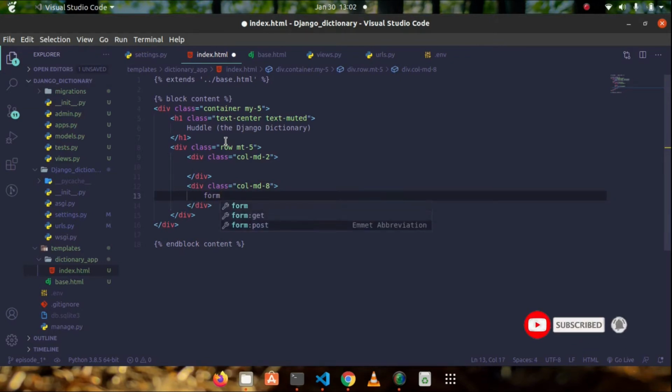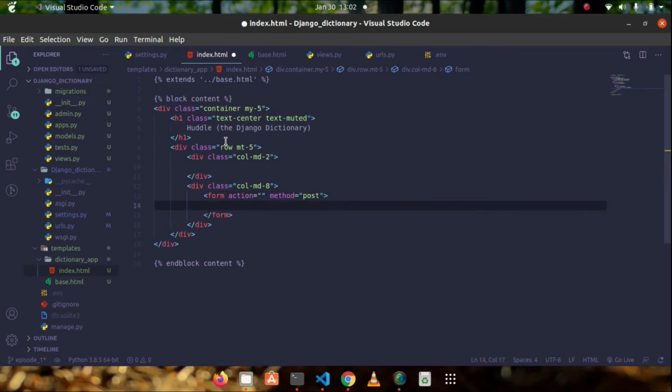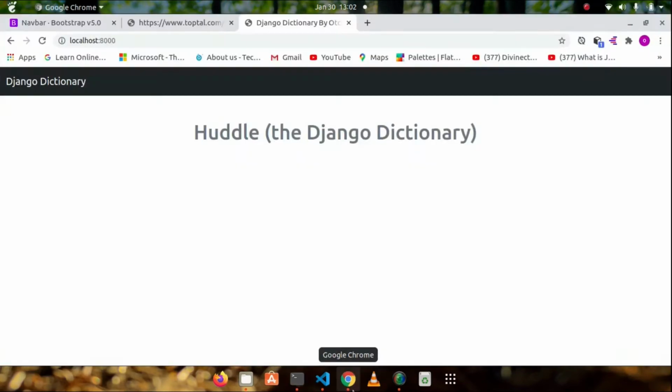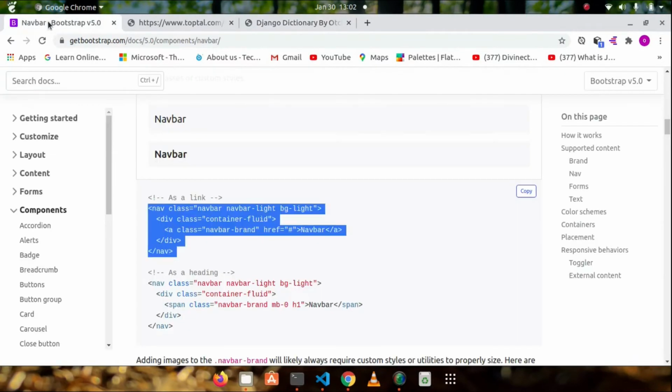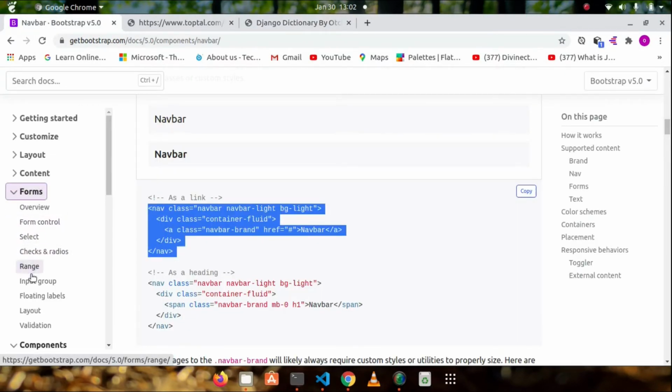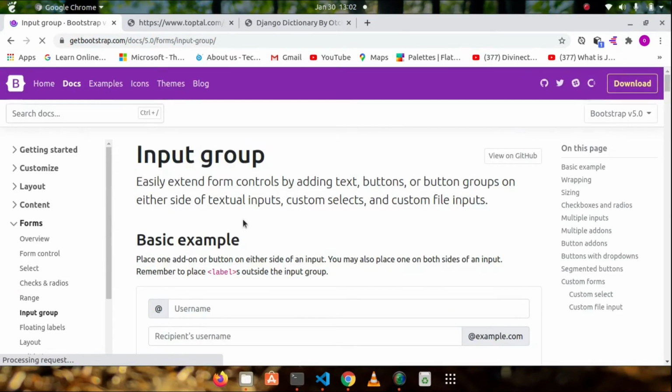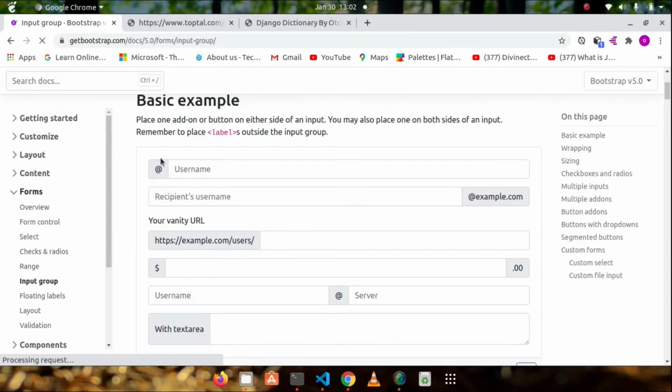So it's going to be a post form. The action should post to the current URL, so it's not going to contain anything. We are going to use an input form from Bootstrap that has an add-on to it. Let's take a look at how it looks. Let's come to Bootstrap, go to forms, go to input groups. Okay, and so something like this, it has an add-on.